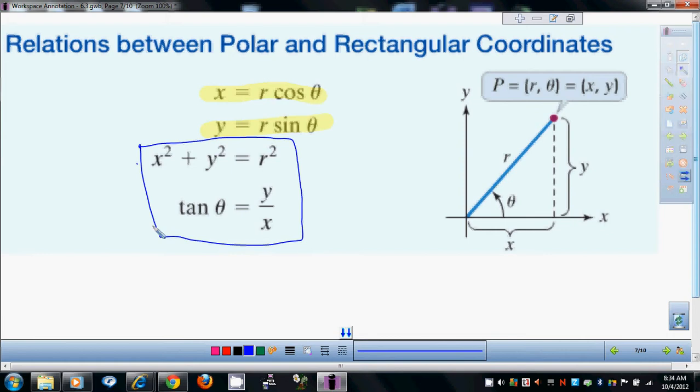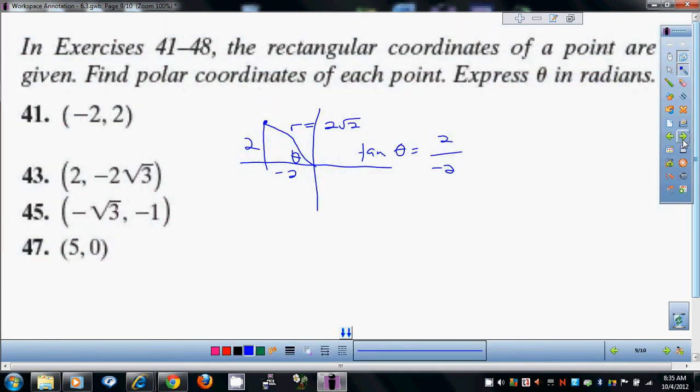Now, when I am told to take something and put it into polar, I always just prefer to do it in degrees. You don't have to, but I think it's prettier in degrees. So that's how I'm going to do it. So, what was tangent inverse of negative 1 in degree mode? Negative 45. And that would work. You can just leave it like that. So that would be 2 radical 2, comma, negative 45.